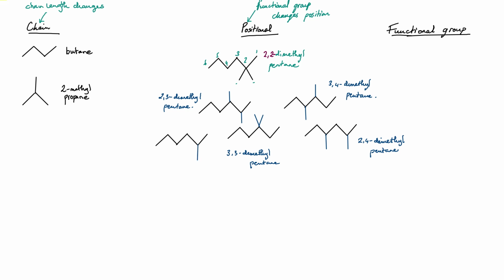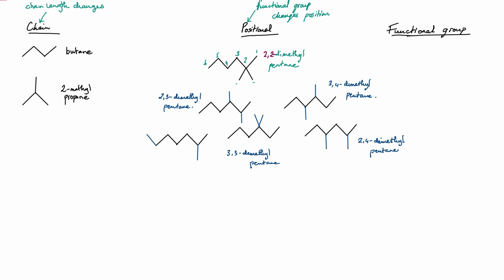But they tend to think, oh okay, well, I'll move the other methyl to the end of a carbon, or I could have done it equally on this side as well. But what that does is make it a chain isomer as well, because you're changing the chain length. So instead of pentane, this becomes hexane, so it becomes a chain isomer. So it's really important that you don't end up sticking a carbon at the end if you're trying to make positional isomers, and just be careful so that you don't have two of the same.